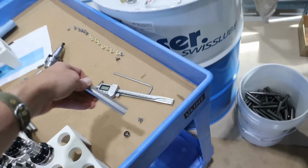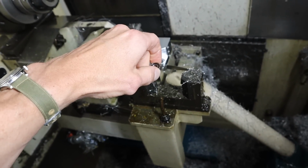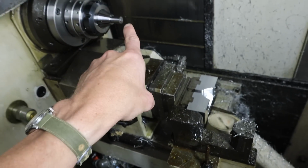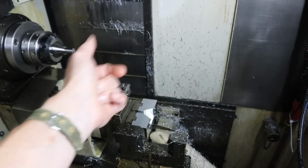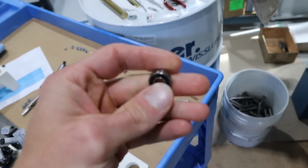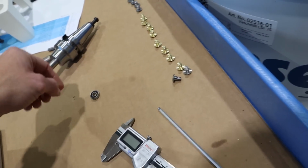But I don't want to squish this. I want to squish a bearing. So the goal is to slap that bearing down in there, close the vise, and then machine a little live center that will press into this, and then another live center that presses into there, and then put my tube in between, bring the vise up, and put it in place. That's kind of my intention. We'll see how it works. Now, these bearings are meant to be radial bearings, so they're meant to have a load in this direction, not so much in this direction.